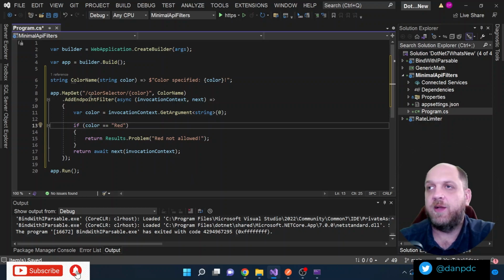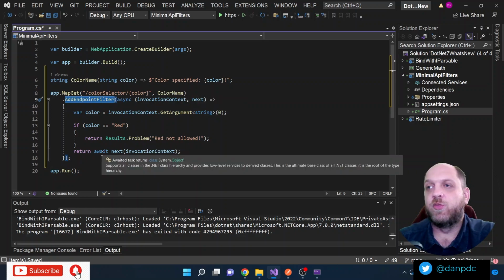Like you can call add endpoint filter once, you can then call add endpoint filter once again. And like in regular ASP.NET Core filters, it means that before this endpoint is executed, this filter will be first executed. So this allows you to actually run some code before the routing delegate is executed, like this color selector and then the action.